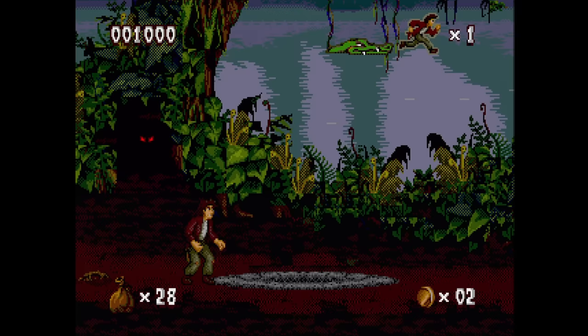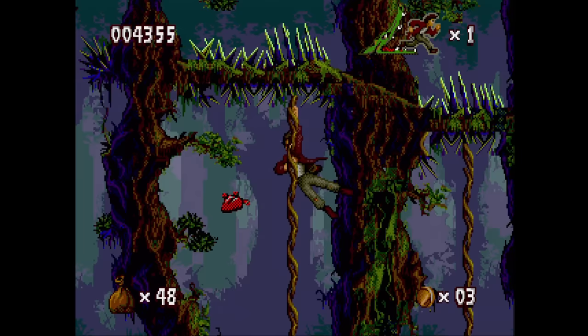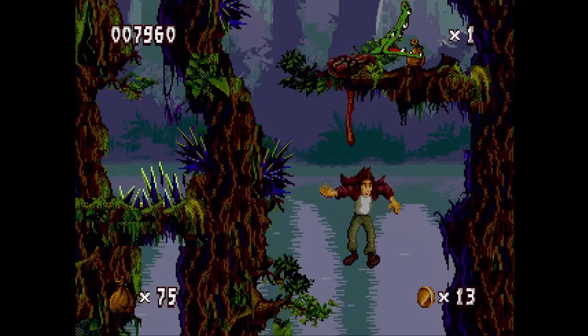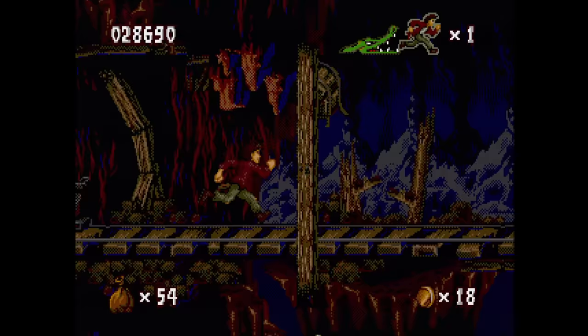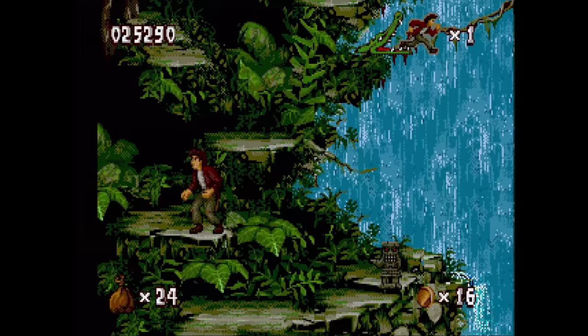Pitfall: The Mayan Adventure has you off to rescue your dad, who was the star of the original Pitfall game. This one doesn't make the greatest first impression, but it grows on you rather quickly. Your dude is animated perhaps a bit too much — he moves super fast and controls a bit slippery. Still, you can learn to have fun here, and the CD music is pretty good. They added some new levels compared to the Genesis version. There's also a bit of FMV in here because of course there is — it's a CD game.